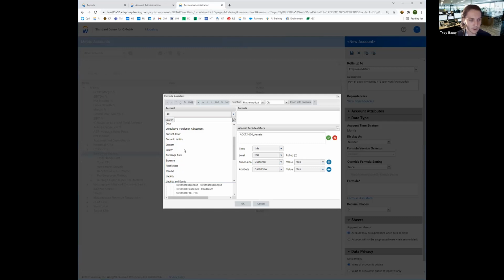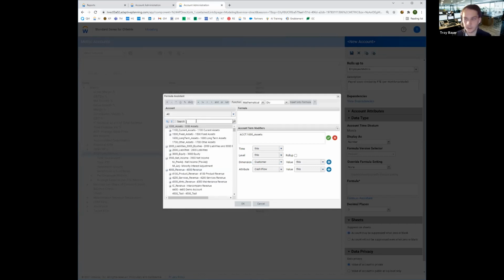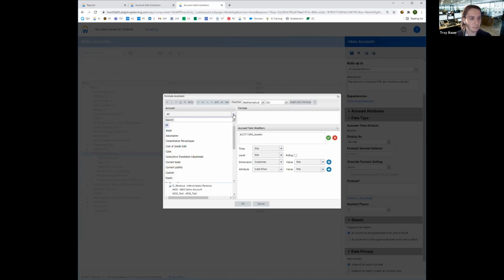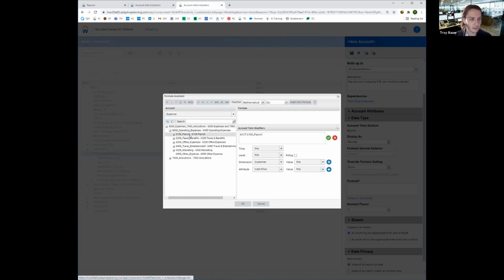But if I wanted to find an income account, it'd be here. An asset account, it'd be up there, or I could go into current asset or non-current. Same with liabilities, you get the picture. GL based accounts, they belong to their root account. Or if you're game enough, you can just scroll through this big long list and use the search bar to help you. But what I'll do is I'll jump to expense, it's under operating, there's my payroll.